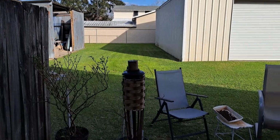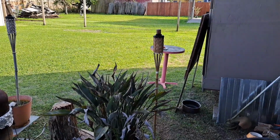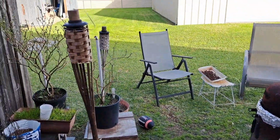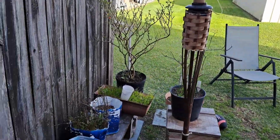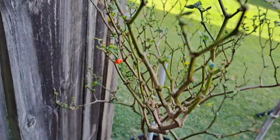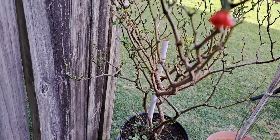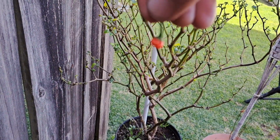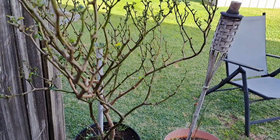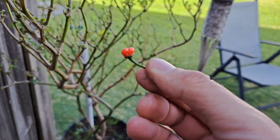Just a quick shot, as you can see, I completed my first spring mowing of the season. It's time to hit it with some weed and feed now and get it ready to start growing. And my little pepper plant here, you see that red right there? That is our first pepper of 2023 off the plant. That's formed since the last one that I ate, so let's give it a try. We'll see how hot this little dude is, because that last one had a little punch to it.